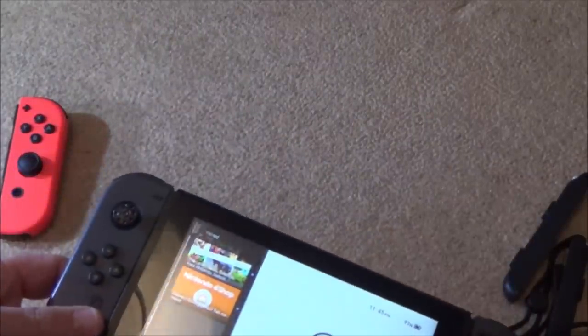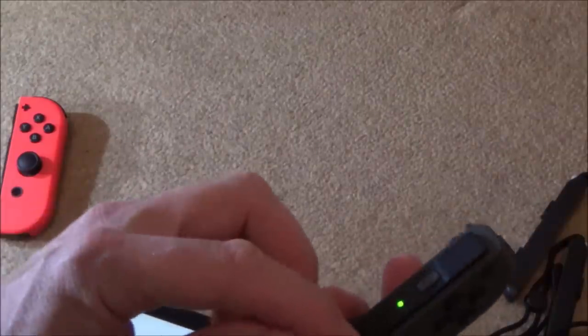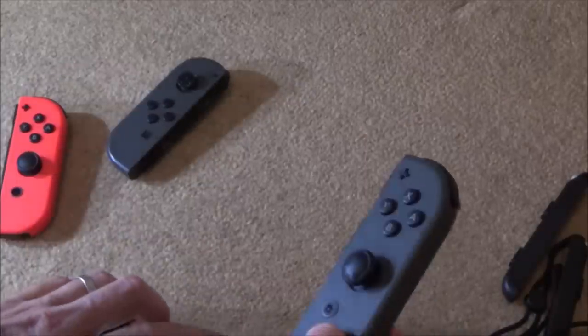Okay, so it's recognised it there, paired, recognised it there, and paired. Now that's working. Look, it's going straight down. Now, let's see which one that is on. Let's disconnect this one, just tap that button. Okay, so it's not this one, so it looks like the analogue stick in here is constantly going down.